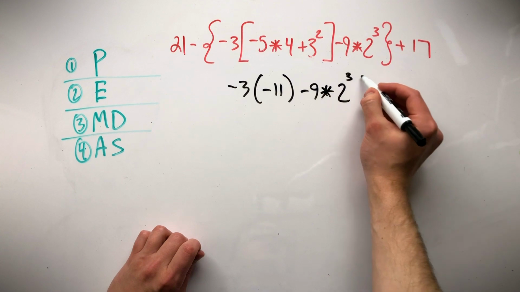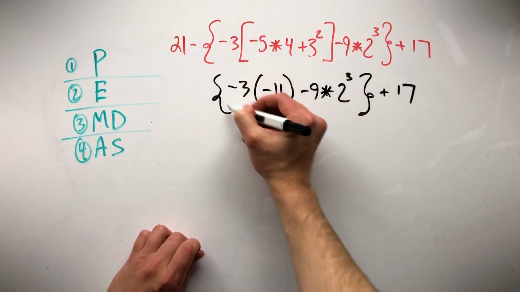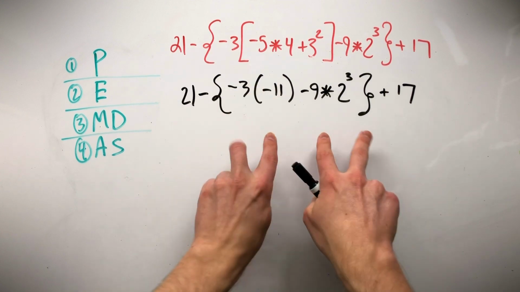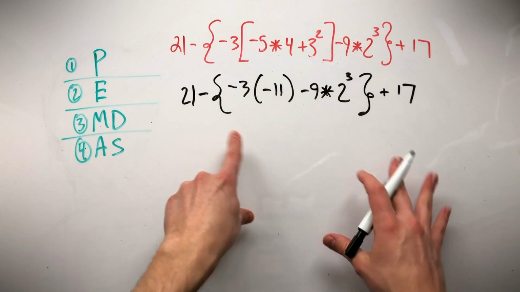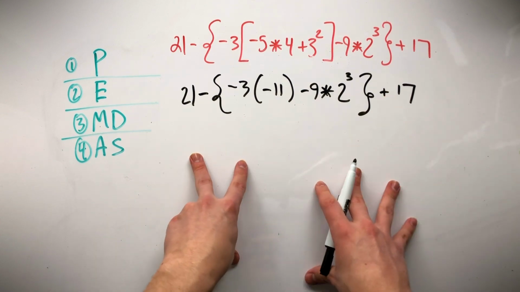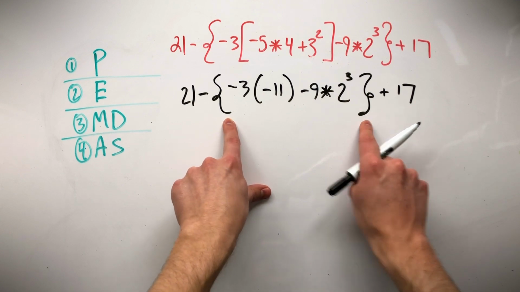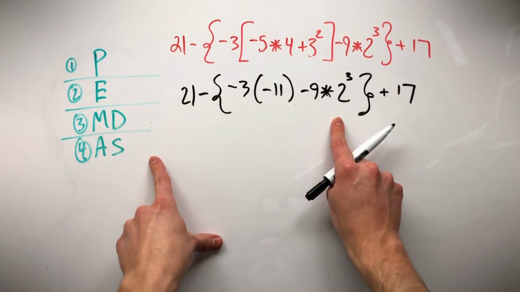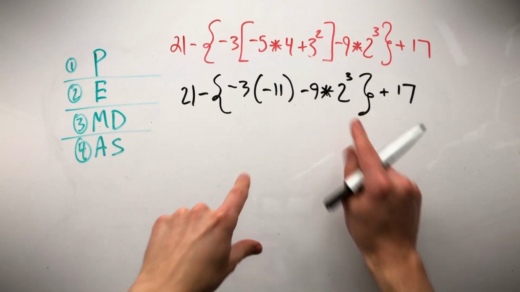So try to knock out as many inner parentheses, or parentheses in general, because visually now it looks a little less daunting. Now I just have one bracket, and if it looks easier, odds are we're going to have more confidence going into the problem. All right, so now I've just got these brackets here. I'm going to look inside, again using PEMDAS to guide me. Within this bracket, I see an exponent here, so we're going to start there.